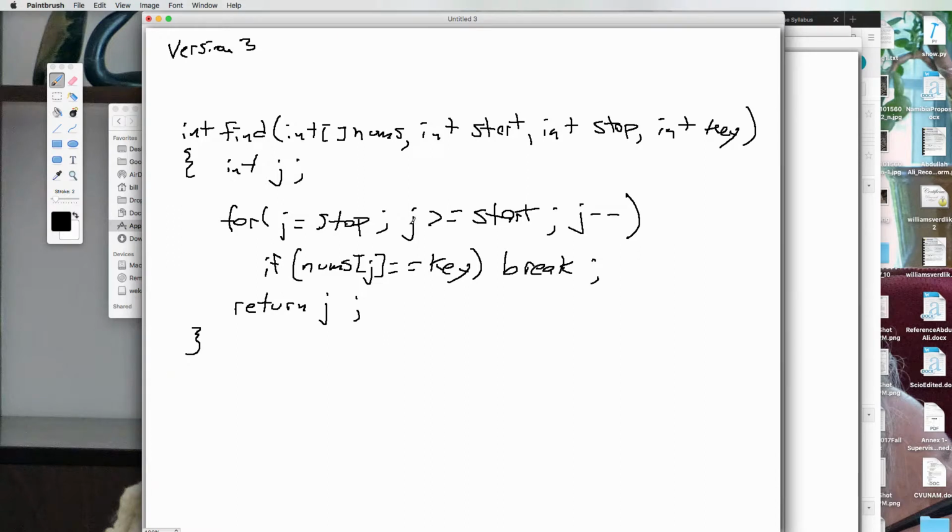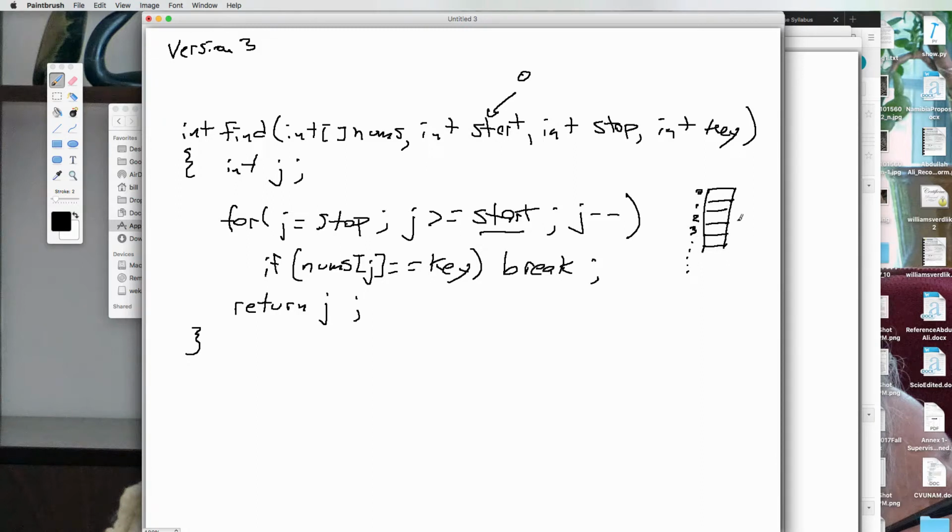But if it never finds it, remember what's going on here. This thing over here, start, is always 0. We have an array 0, 1, 2, 3, and it keeps going like that.